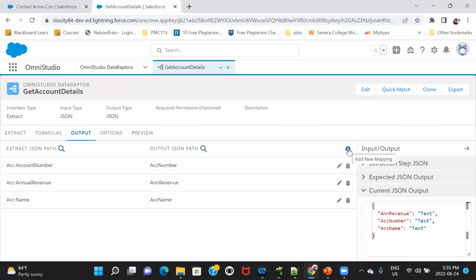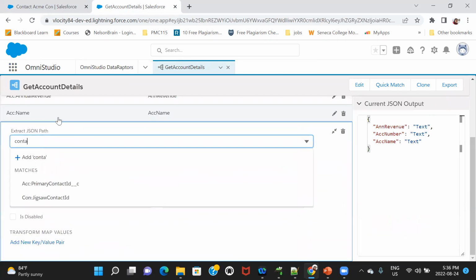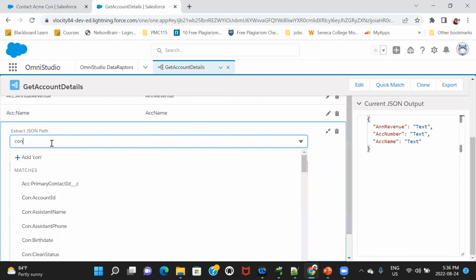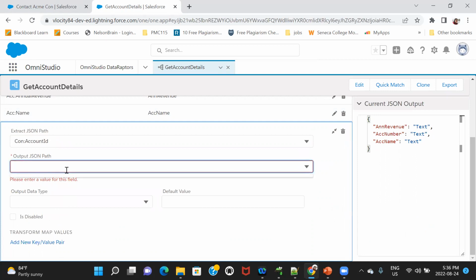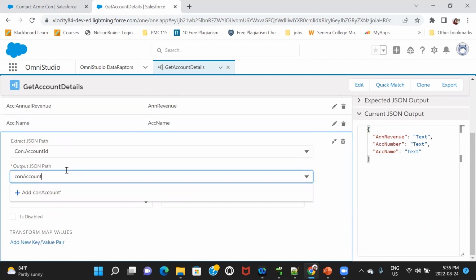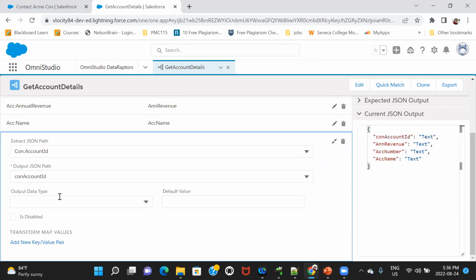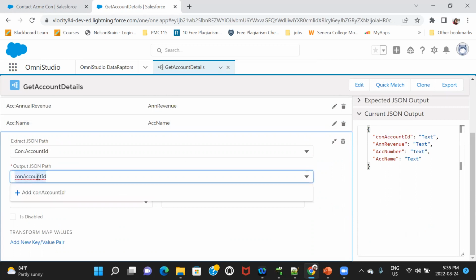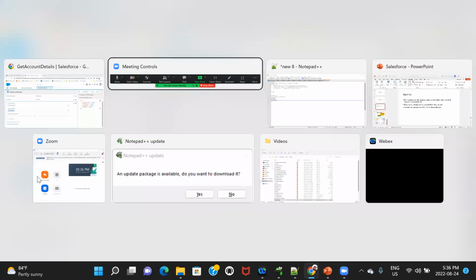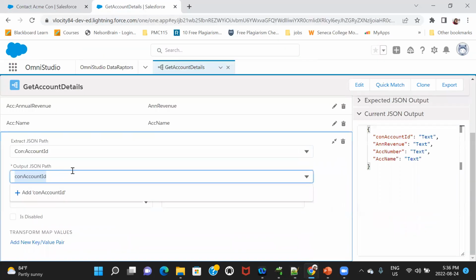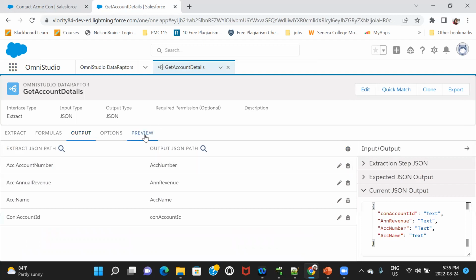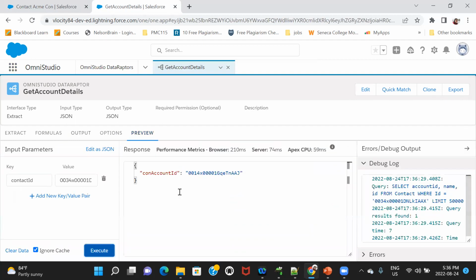I think we also will take the contact account ID. It should have given the other fields too.